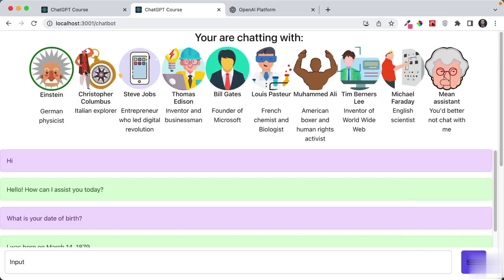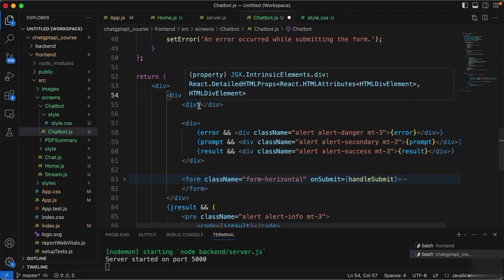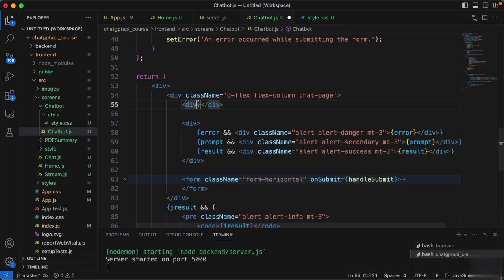Now let's move to the personalities div. As you can see, it doesn't occupy the full width of the web page. So I'm going to give it a class container. And then I'm going to add this heading and then the images. So let's give it an ID first. Personalities.